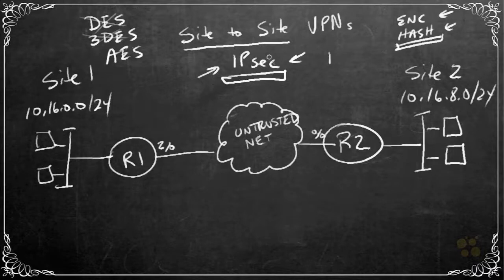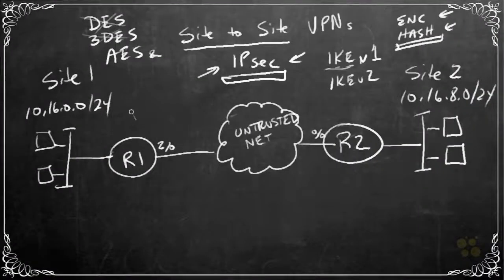Also, we have some evolution in the world of IPsec. There was a thing called IKE. Originally, we had IKE version 1. IKE stands for Internet Key Exchange. There will not be a test on that later. But IKE v1, and as time went on, we have IKE v2. And either one of these methods as part of IPsec can be used along with the encryption and hashing algorithms to provide security as traffic is traveling between R1 and R2.